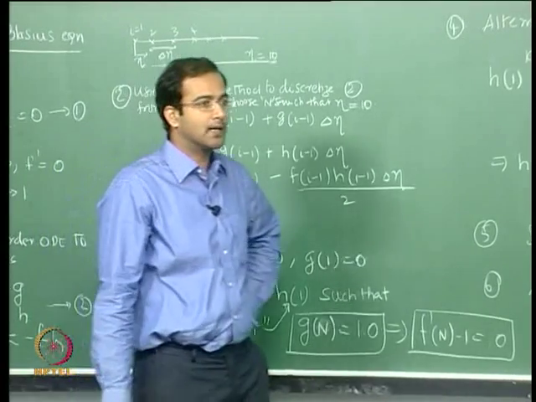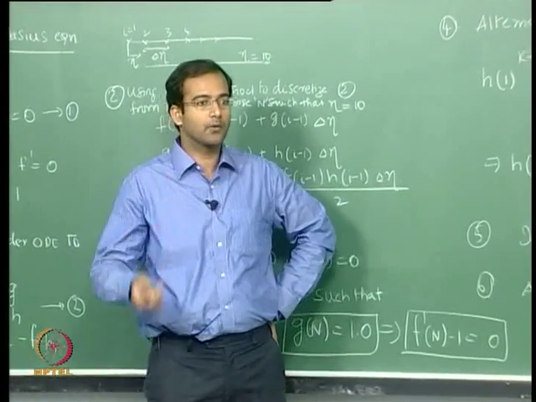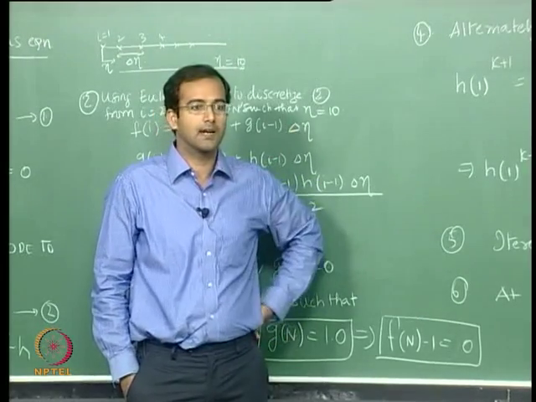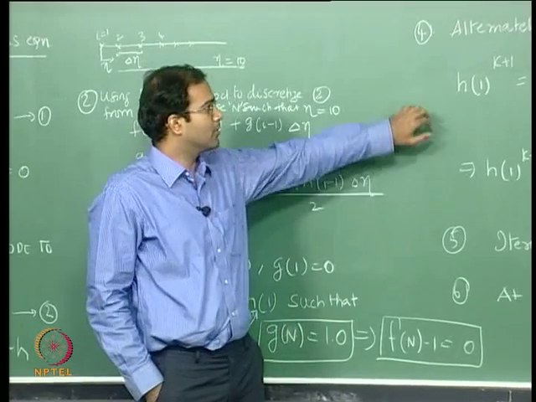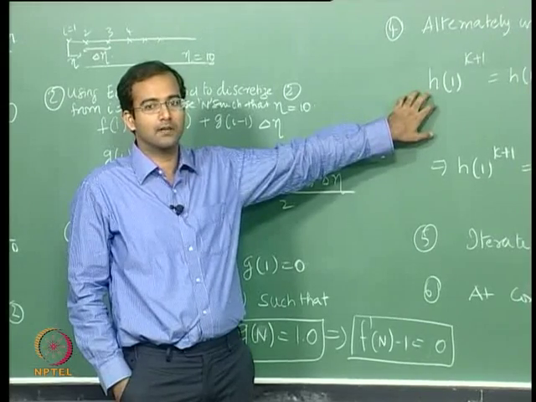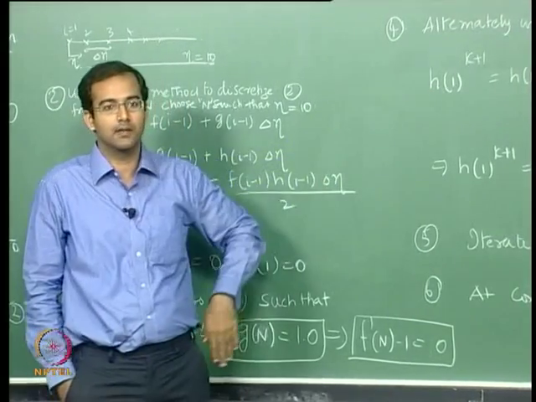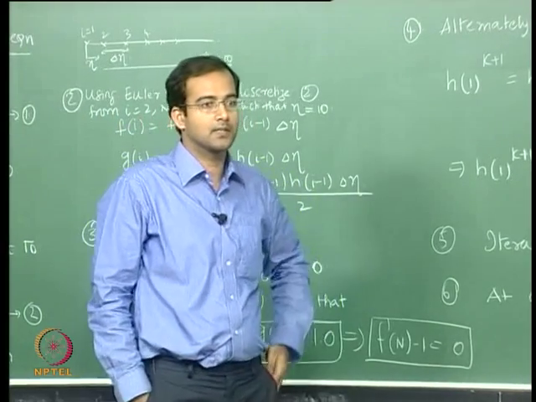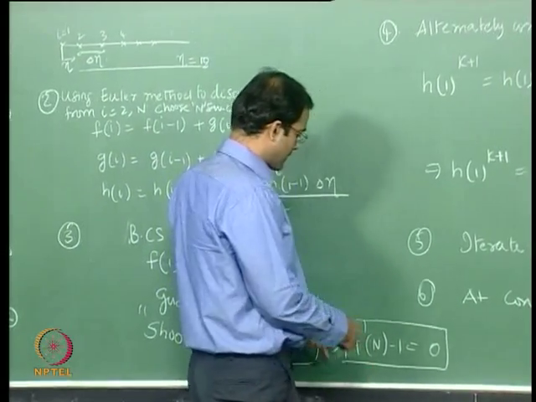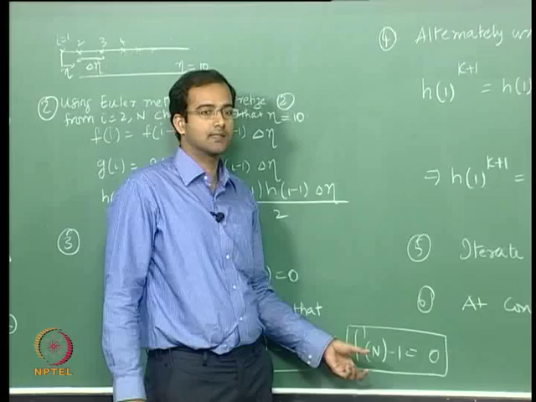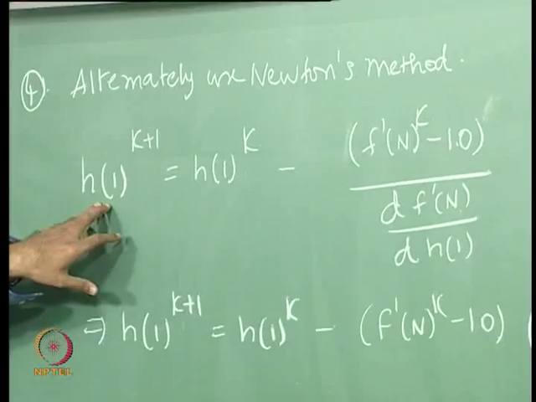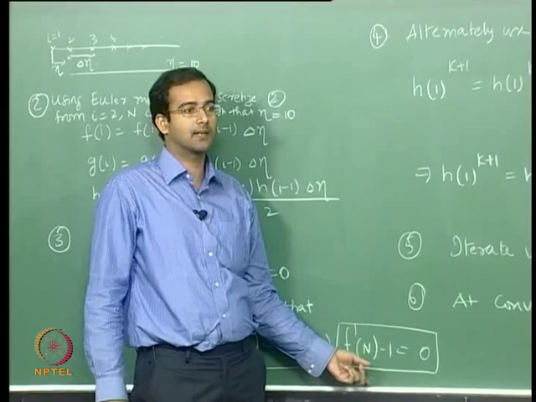Or the better, smarter way of doing it, rather than just simply throwing wild guesses, which is probably not going to lead to a converged value anywhere in the next 100 or 200 guesses, a better way of approaching the correct value will be using Newton's method. The Newton-Raphson technique is a very powerful technique for solving any non-linear algebraic equation, numerically. So if you want to solve this particular algebraic equation, this is the condition that you have to satisfy, and you have to find the roots of h1 such that this particular equation is satisfied.